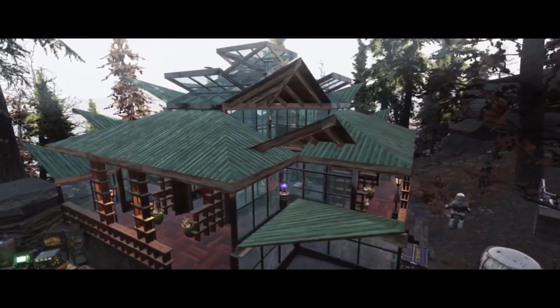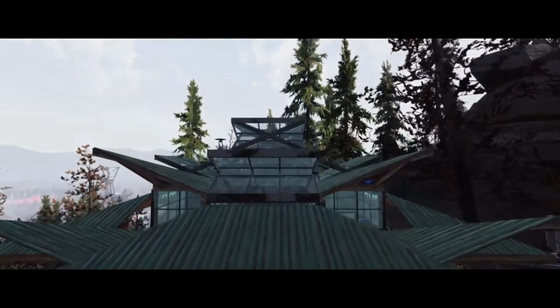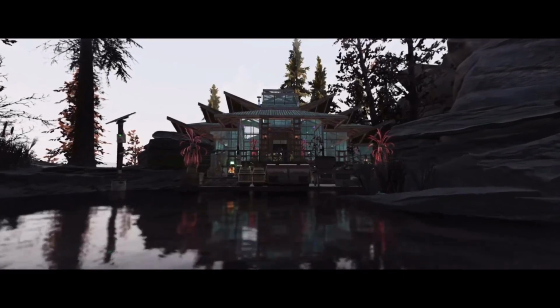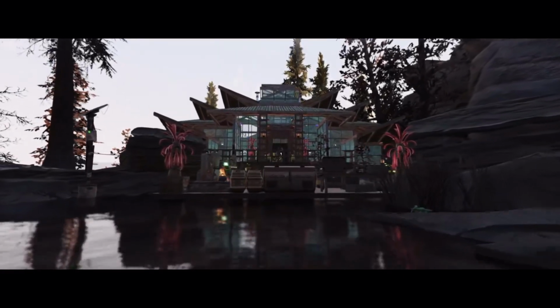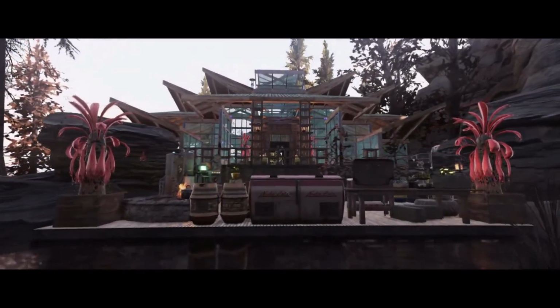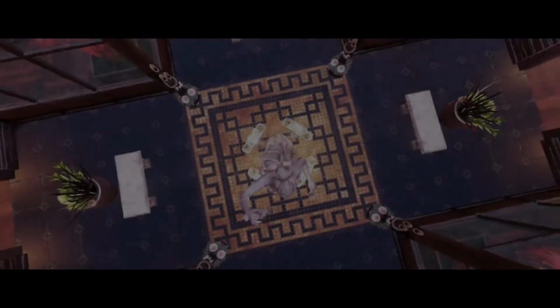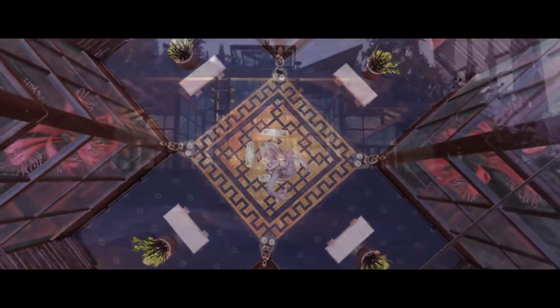I love the use of the stacked little stool things as well. I know a lot of people have been doing that around different building communities, but it is a really nice touch and it looks really nice, I think. I also really like the use of the glass walls. I think it really made the place bright and lightened it all up. There's also plenty of plants dotted around to add a bit of colour to the build, and the lighting as well is very nicely done when you see it in the dark.